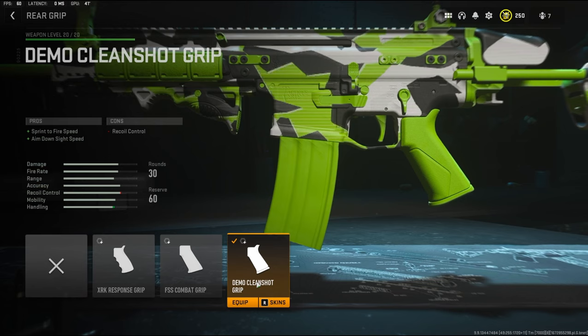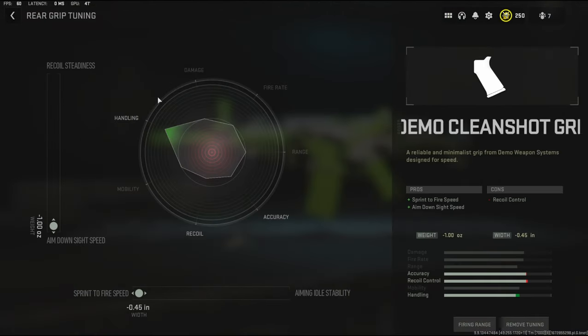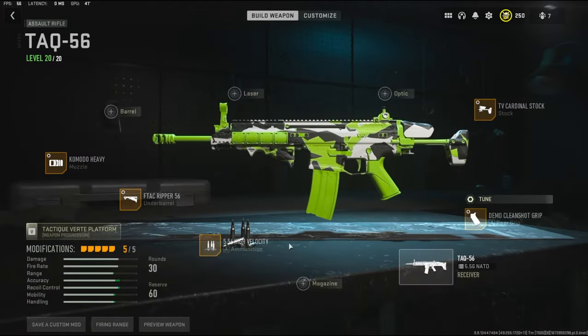Over on the rear grip, I'm using a Demo Clean Shot grip, adds sprint to fire speed and aim down sight speed, the cons being recoil control. And for the rear grip tuning, I'm going with negative 1 ounce to the weight to add aim down sight speed and negative 0.45 inches to the width to add sprint to fire speed.